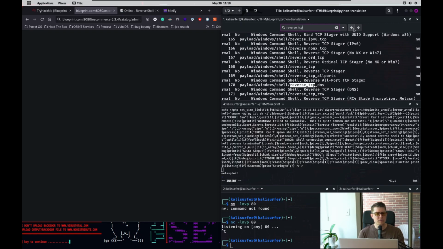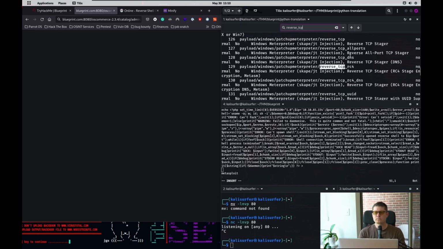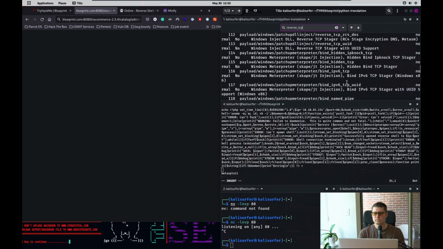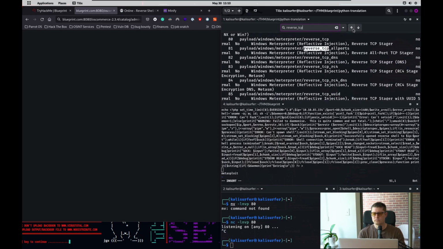All right, we're searching for the correct payload here. Looks like that didn't work. For some reason, we need to type out the payload name.